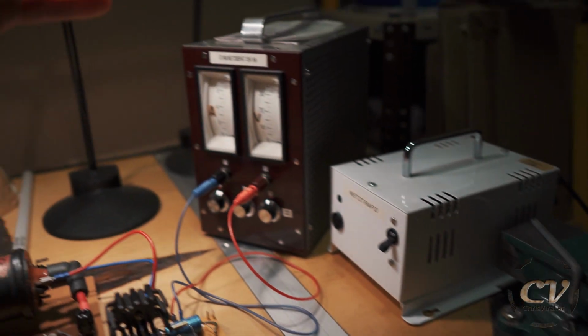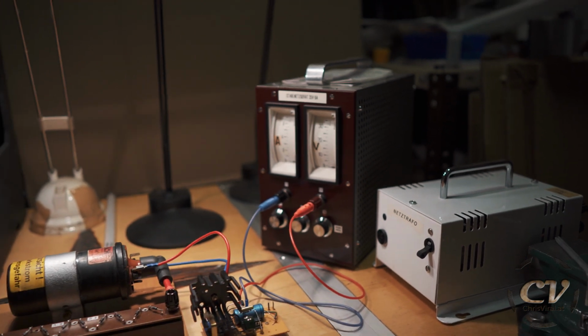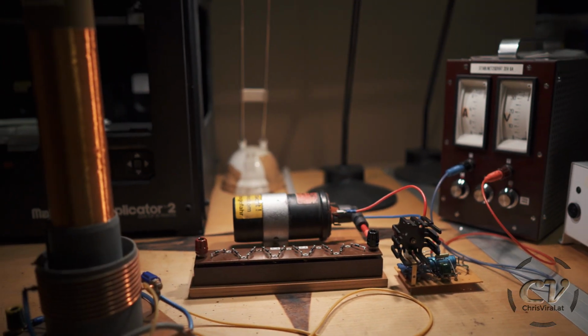My vocabulary is lacking so bad. This is the power supply for this. This is also from my granddad. Shout out to my granddad, man. This guy hooks me up with the best stuff. And I can dial in exactly what I need, and I will need 12 volts. And let's go from there.